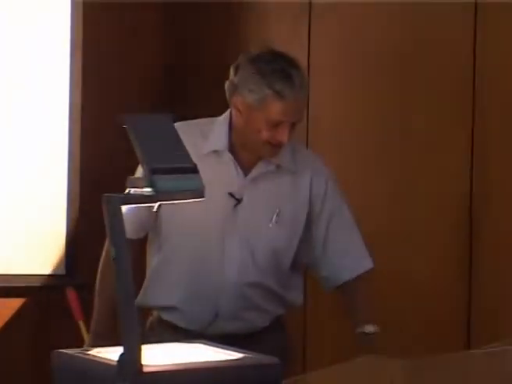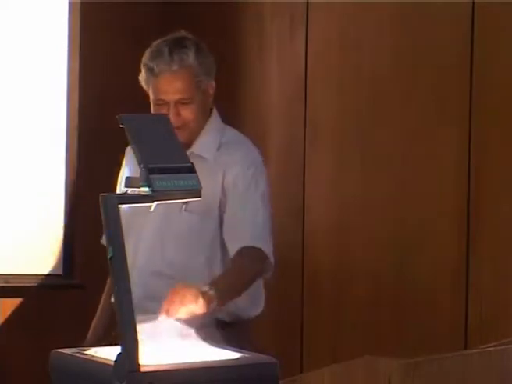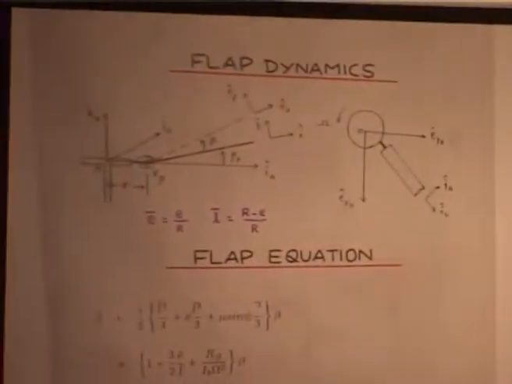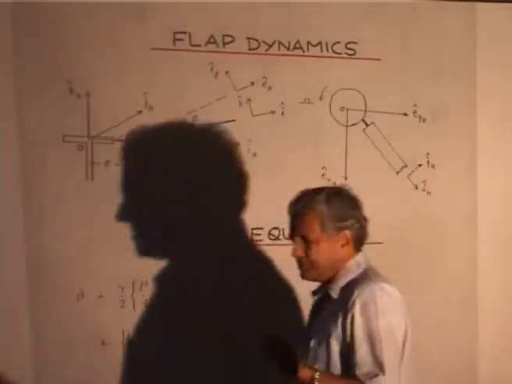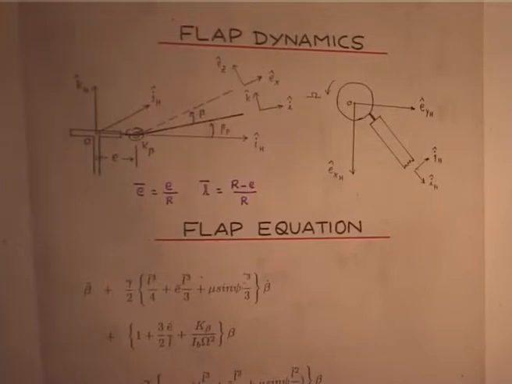Now, we take first the flap, because we have been studying flap, I will briefly describe the flap model. First, isolated flap. Isolated means only flap motion I am considering. I am not considering lead lag and torsion combined, because the moment I combine, I can't show the equations. Okay.